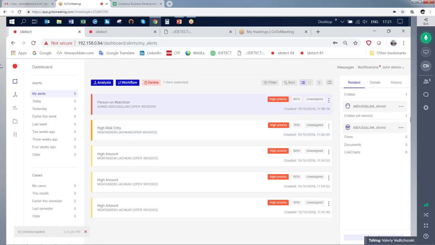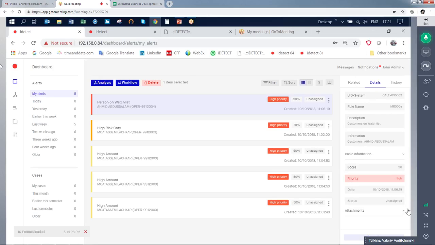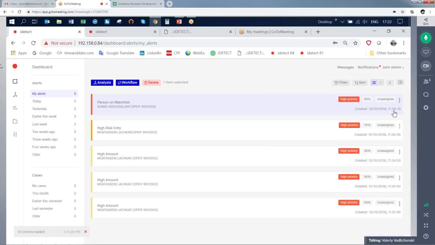Here I already see a bit more details about who is behind, so who is my customer, are there any other details available, some basic information about the customer, attachments, if any, to the alert, etc. So basically these are different ways to see the alerts, in order to give you more or less information to decide whether you go further into the alert, how you investigate, etc.